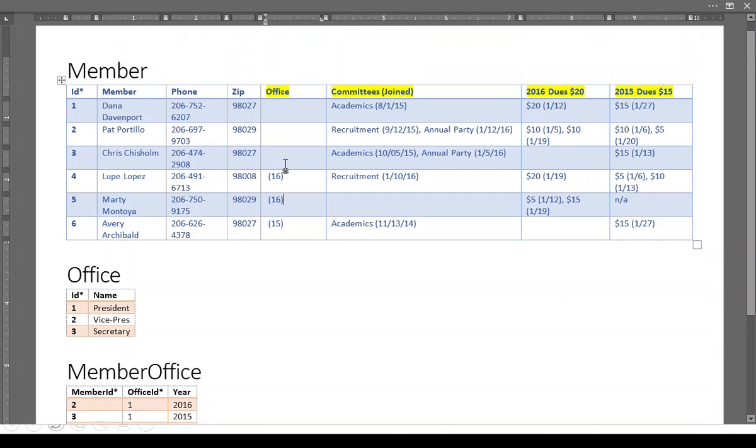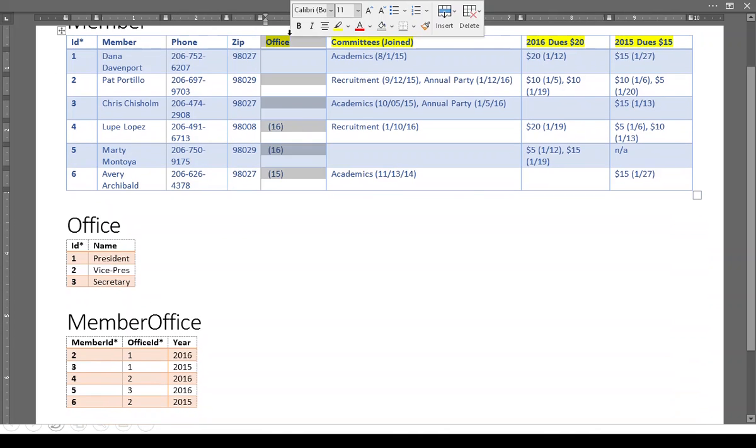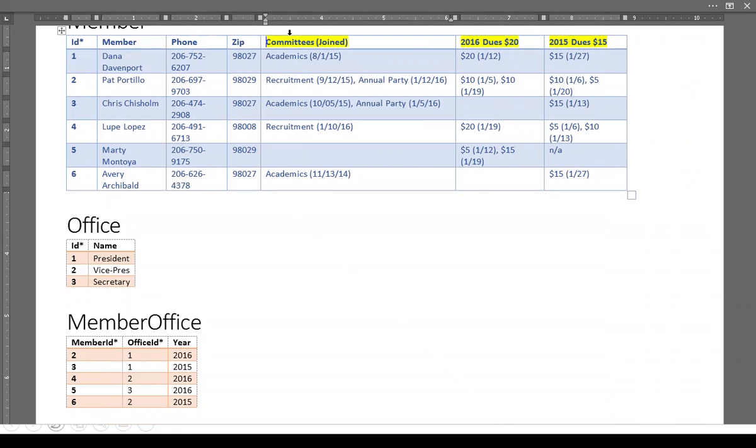So if you look at this, we have now taken everything out of this column because it was an entity that didn't belong in there, because there was repeated data in there, and because there were non-scalar values in a cell, there were multiple pieces of data. All of that is now gone, and we've moved it entirely to these other tables. That's great work, right? We've actually accomplished our first normalization task. By getting rid of repeated data, by getting rid of non-scalar data, by getting rid of entities that didn't belong, we've assigned primary keys. We're now doing pretty good, right? We're off to a darn good start. So that's how we handle our first problem, and that's going to be this offices and member office linking table.